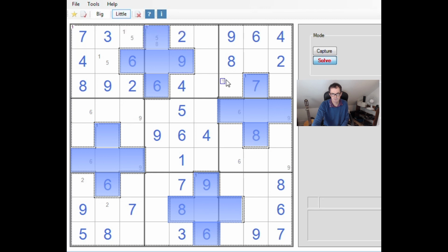I'm going to write in the options for these just so I don't lose track of them. 1, 3 and 5. This really is one of my favourite puzzles I've done recently, because now look at the 7s. We have a 7 here and a 7 here. Now that would mean in theory there's a 7 in one of these 3 positions, but look again, we cannot have a 7 in this position, because if there is a 7 here, this square will have to be an 8 or a 9, which is not possible. So this is not a 7.